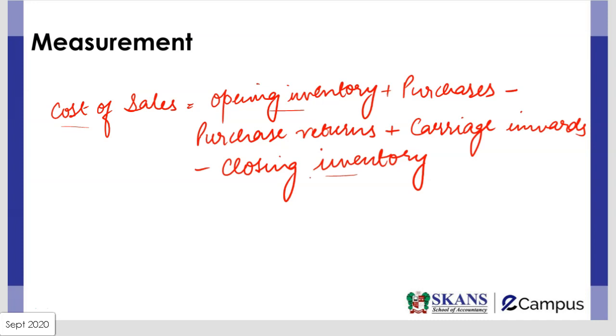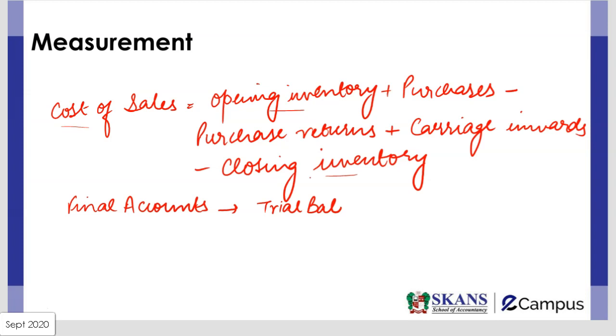Similarly, vice versa, if lower the value of closing inventory, higher will be the cost of sales and lower will be your gross profit. Another point that you have to keep in mind with respect to your final accounts questions. In final accounts questions, normally in our exam, a trial balance is given and certain adjustments are provided. If the trial balance gives you the opening balance of inventory, then definitely in your adjustments you can find some information regarding your closing inventory. Once again, using the above formula of cost of sales, you can reach your final figure.